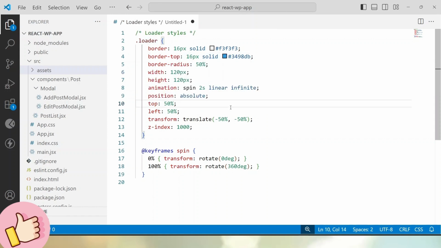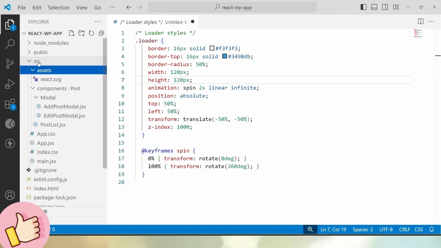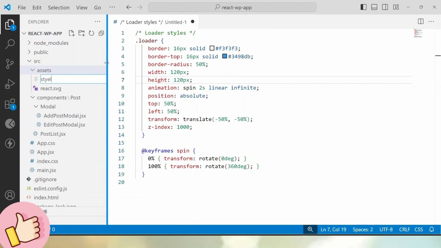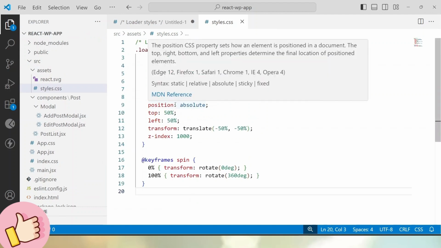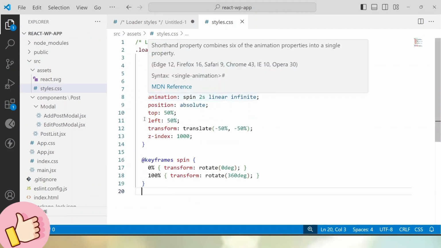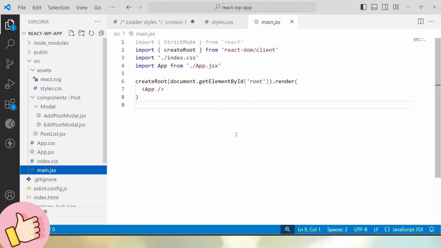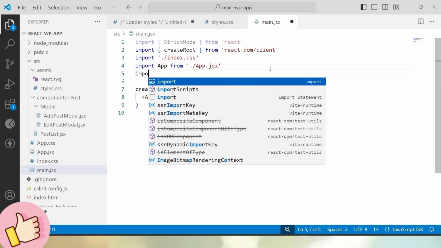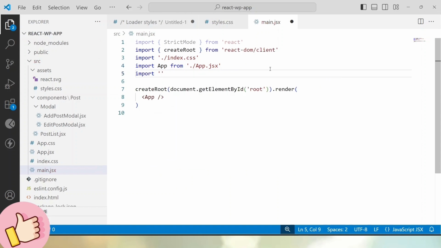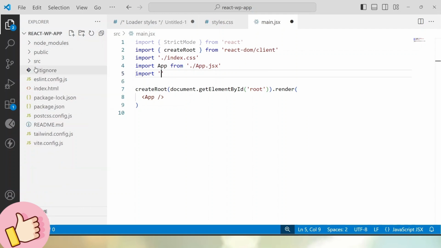So what I will do, simply I will copy the whole CSS. Let's go inside the assets folder, it means the src folder, assets folder, and inside here I'll create a file called styles.css, and just paste all this code. Next, let's go inside this main.jsx file, where we are loading our App component. Here let's say import, and we have to go inside the assets folder.